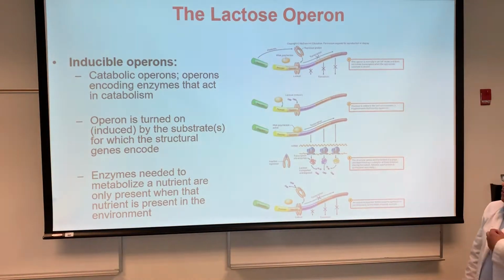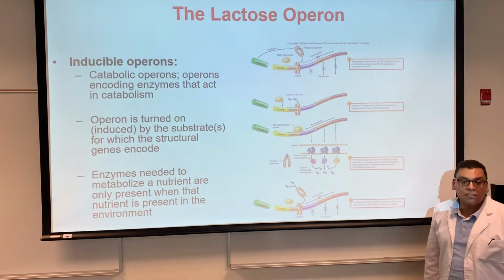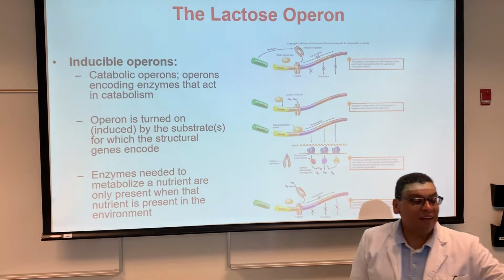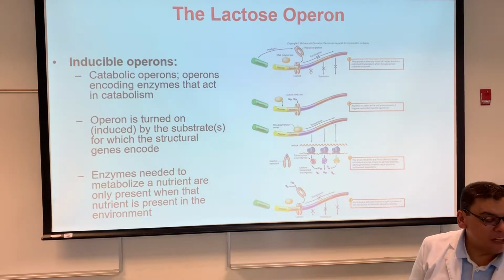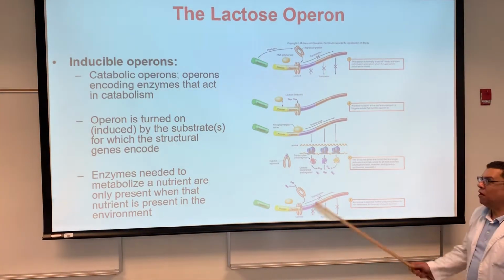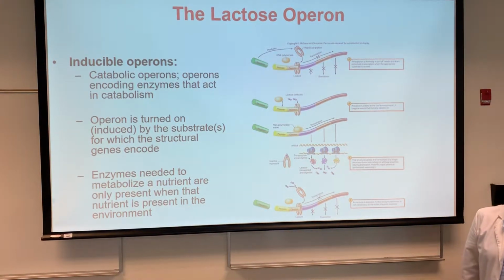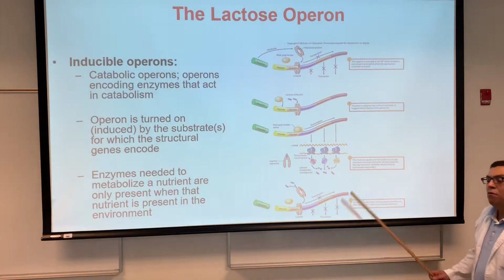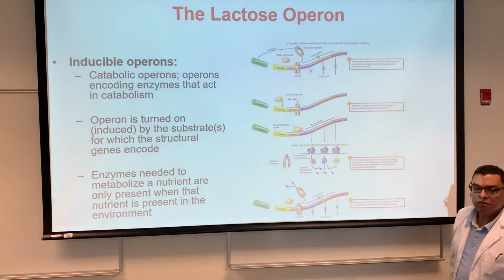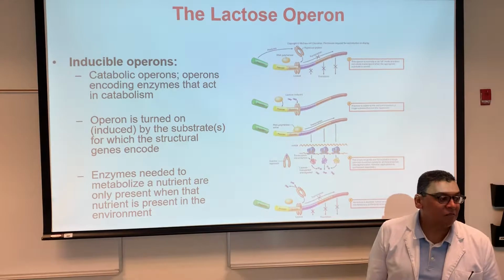Now, we have to understand what these enzymes do. They all are involved in the metabolism of lactose. One of them lets lactose into the cell. It's called lactose permease. It allows lactose into the cell. That's one. The other one modifies the lactose to make it a little bit more delicious. And then the third one breaks it in half, because lactose is a disaccharide sugar. They're all involved in lactose metabolism one way or the other.